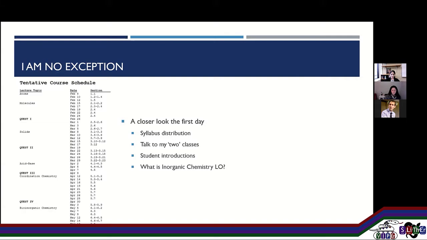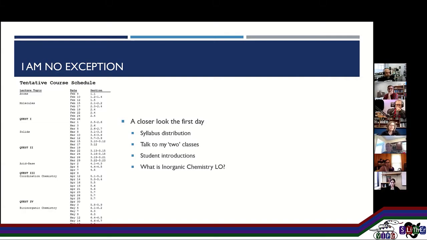We then do the Viper "What is inorganic chemistry?" learning object. Have them talk for a couple of moments about what they think inorganic chemistry is going to cover. Generally, it's "not organic." Sometimes it's "there's no carbon." I have to correct them on that very quickly. So we have a good little discussion about that.